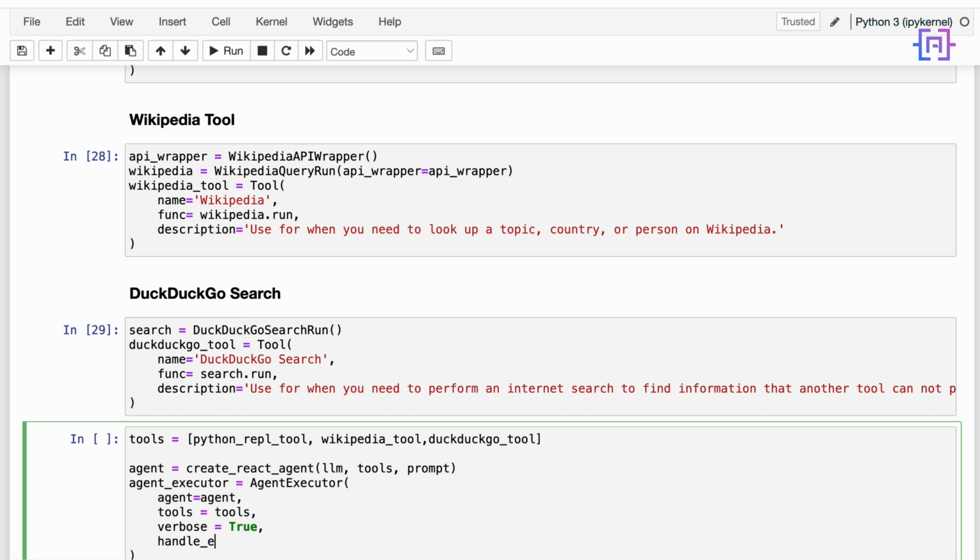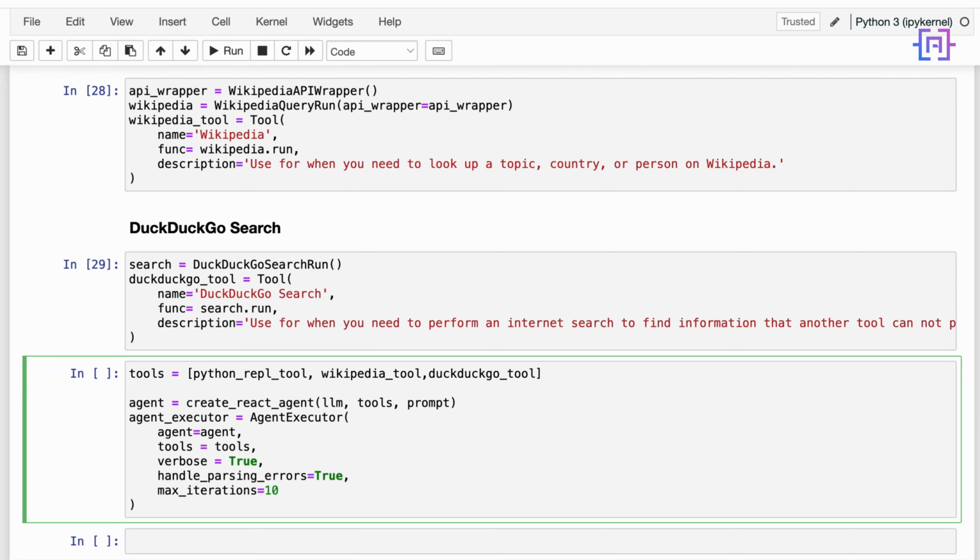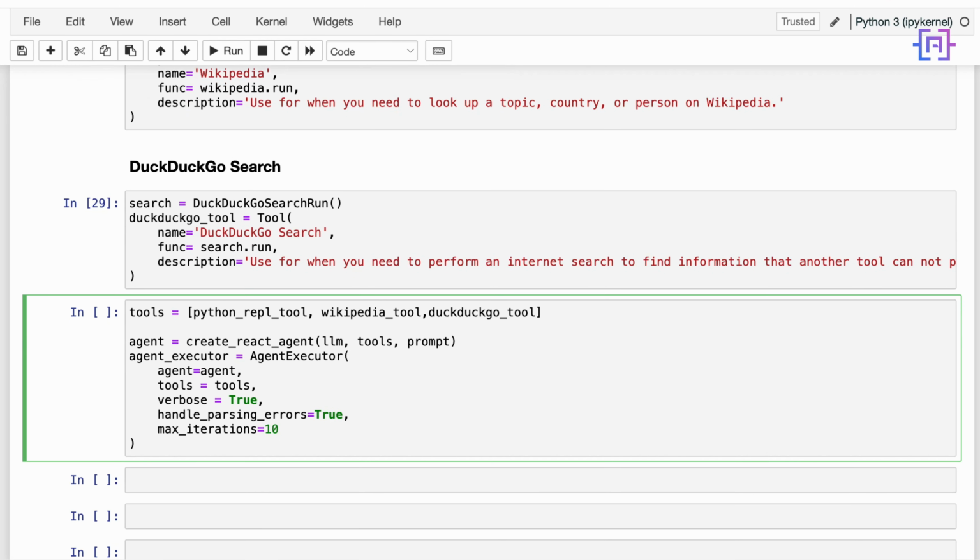We'll have handle_parsing_errors equal to True, and then max_iterations is equal to, let's say, 10. Okay, this executor will examine the input and determine the best tool based on the user query. So it will determine which is the best tool to use, whether it is the REPL tool or the Wikipedia or the DuckDuckGo search tool.